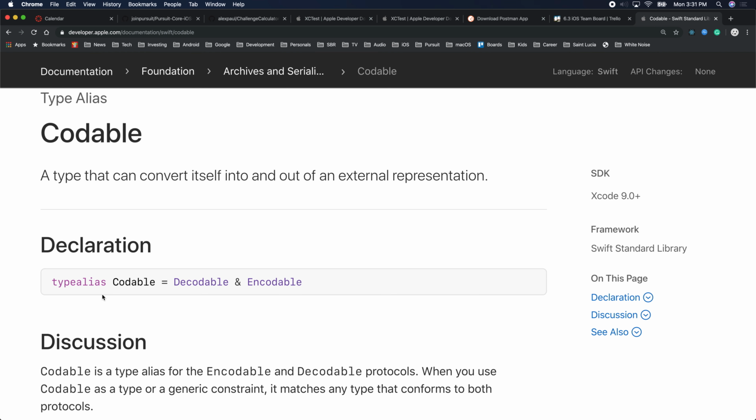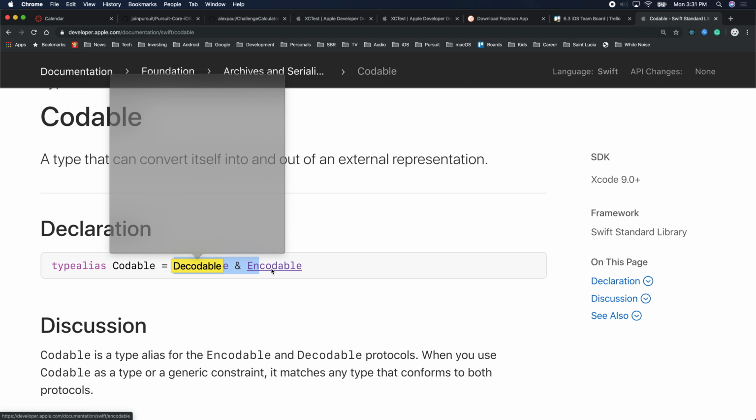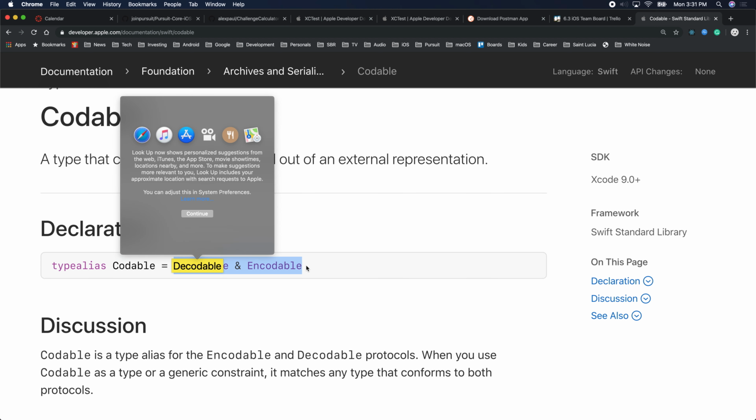Do we all see that? Everybody in the back? It's a type alias Codable, and it encapsulates both Decodable and Encodable together. So it packages them together.